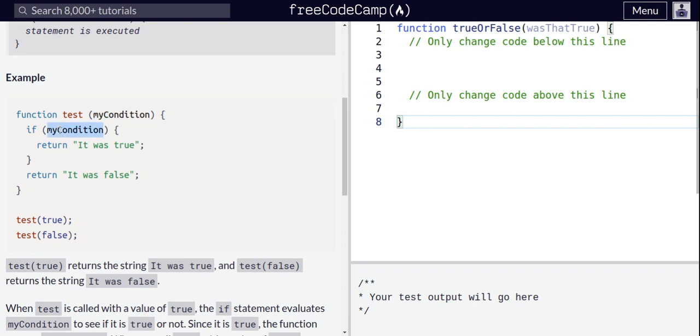So since my condition is true, the statement in between these curly braces will be executed, and then after that, it goes on to execute the remaining statements inside the function. But if this is false, then these statements in these curly braces will be ignored.